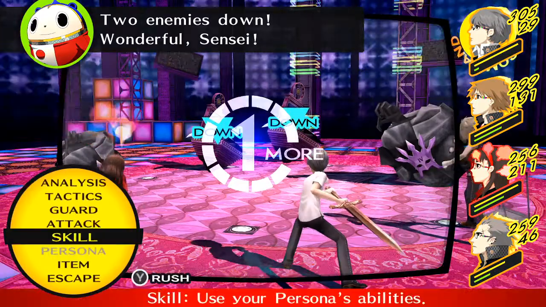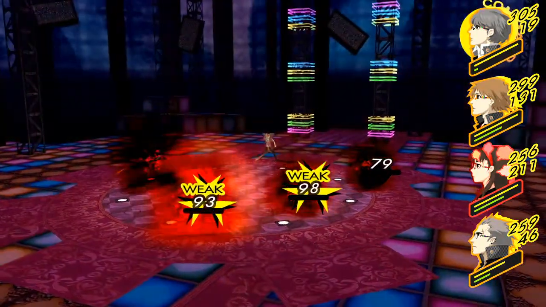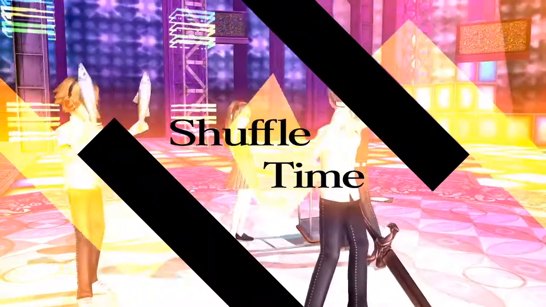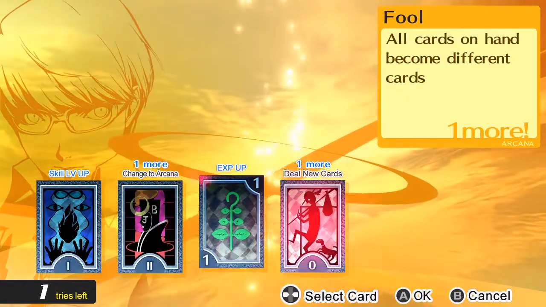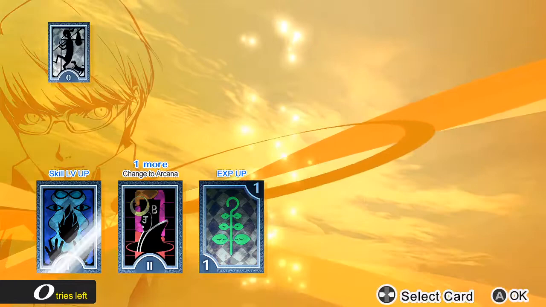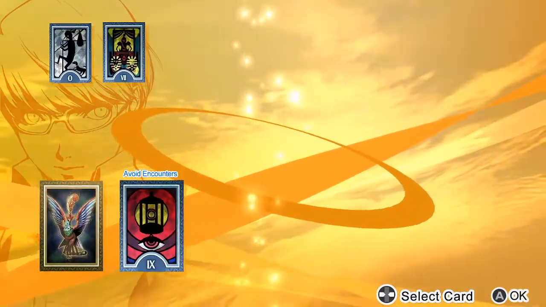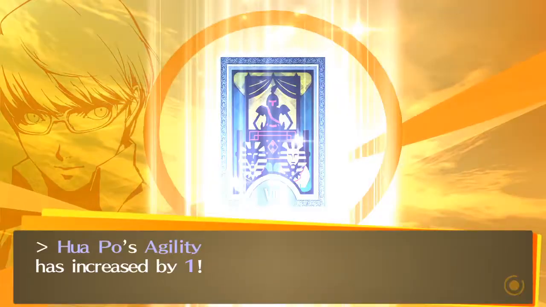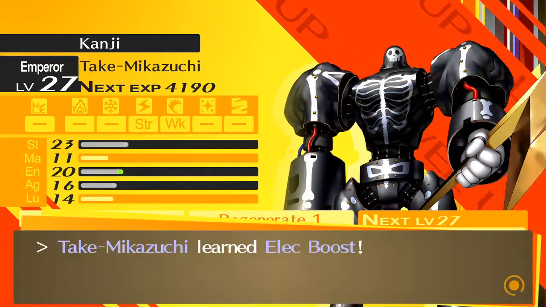2 enemies down. Wonderful, Sensei. We're just going to use Meraki again. I'm not wasting time. Deal new cards. Phoenix we've got already, that's annoying. I'll take the Chariot Arcana. Powered up. And we've got a level up. And an electric boost on Kanji.